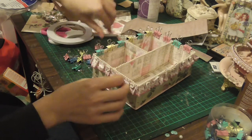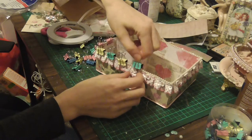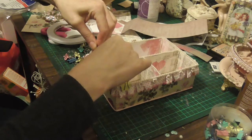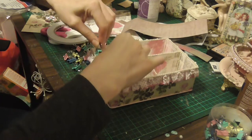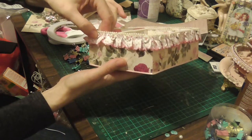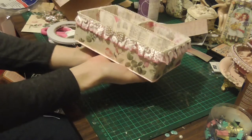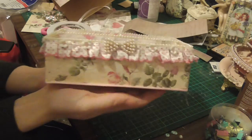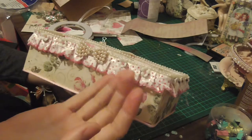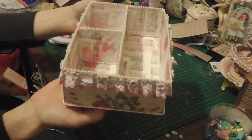Wow, fantastic. Okay. Here we go. So that is what we've got. I'm very happy with that little caddy. I'm just wondering if I should put anything more to it. I think not. That's a cute little caddy.